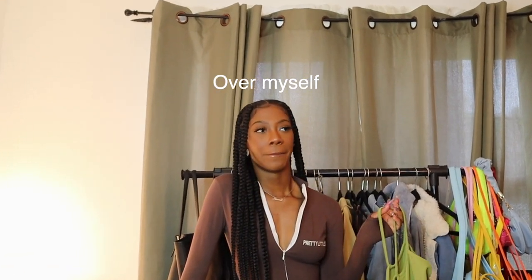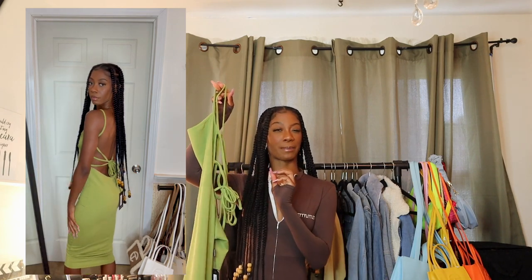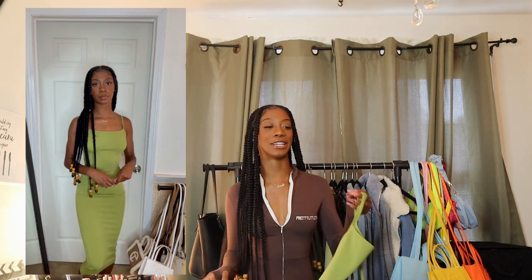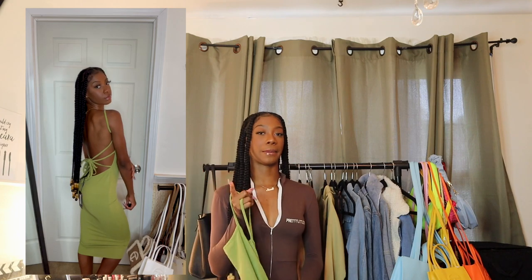I think this is really cute — it's a really cute color for the summer. I think it's very casual, but the ties in the back add a little bit of spice, like that extra pizzazz. I already tried it on, and this is definitely a keep for me. It fits the body well. I do not recommend sizing up or down — get your true size. This is a win, definitely keep.